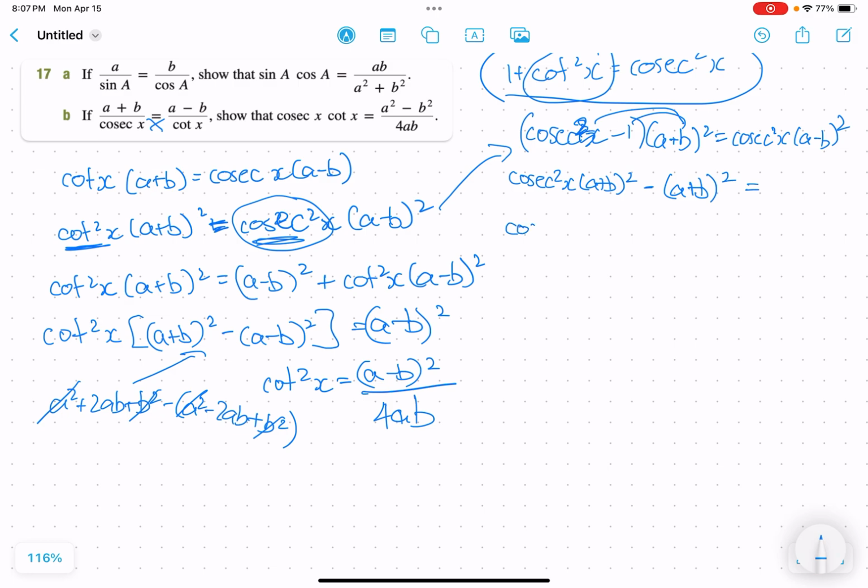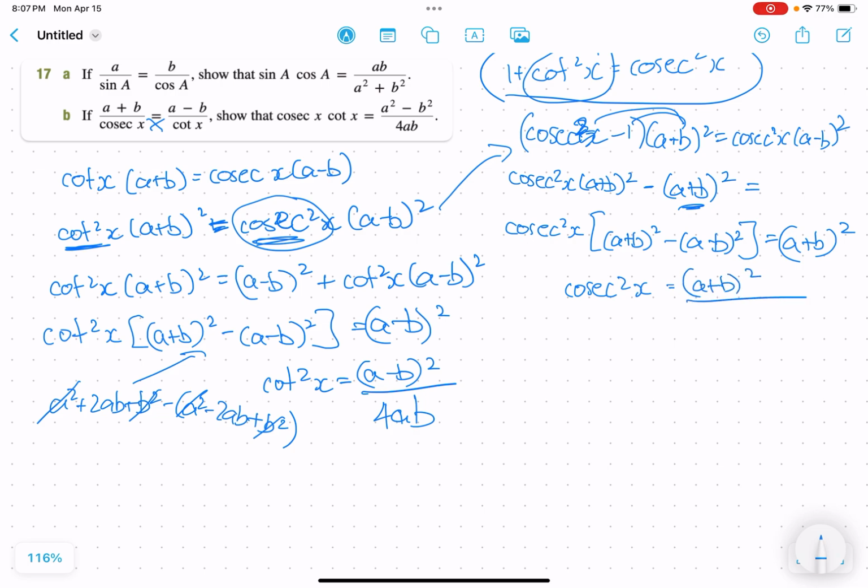So again, putting all the cosec squared x's together, I get a plus b squared, and I'm going to subtract a minus b squared, and I'm going to put this on the right hand side, so that's a plus b squared on that side. So what do we end up with? So our cosec squared x, sorry, my equals are not underneath each other, which I don't like. I'm going to get that on top of, now if you look at this, it's exactly the same as what we had over here. So we're just going to get 4ab again.